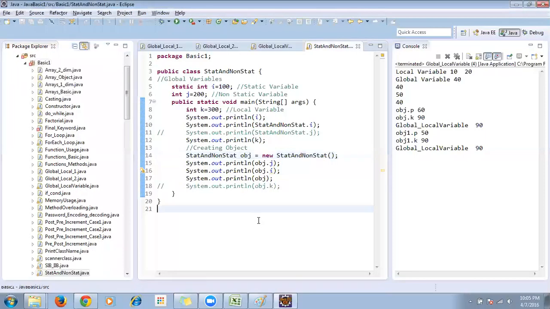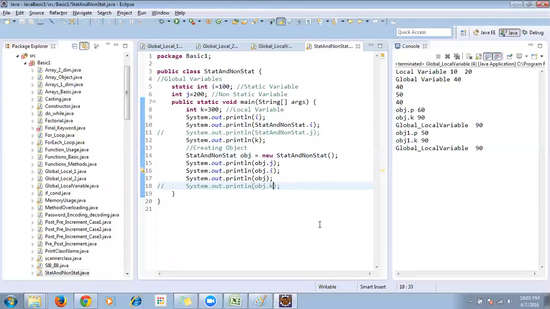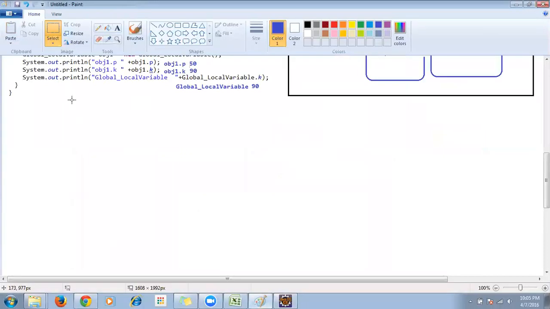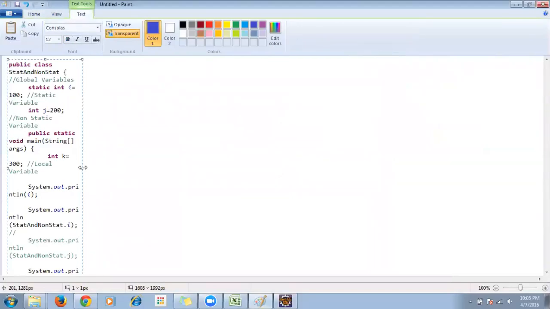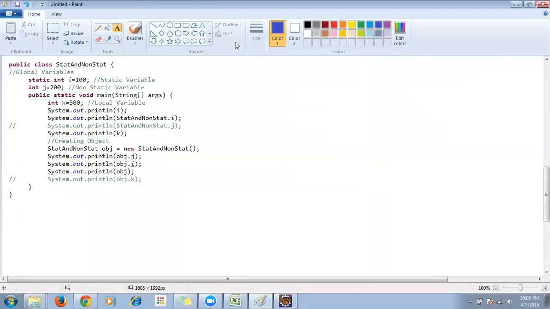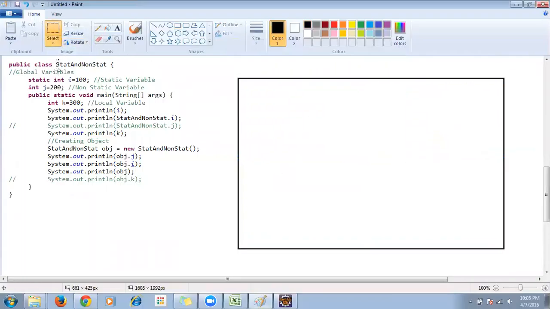Okay, I'll create a new file over there. The same thing. So it's a very basic level only. So this is my class name, static and non-static.